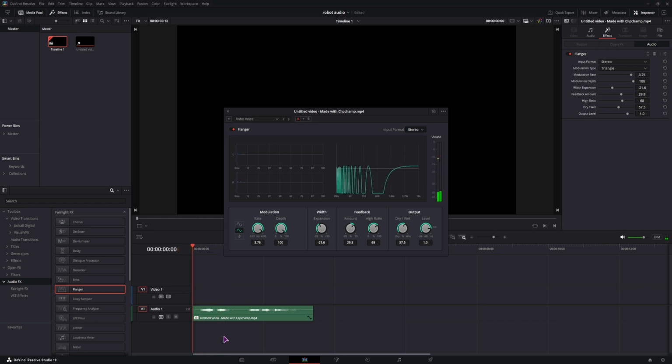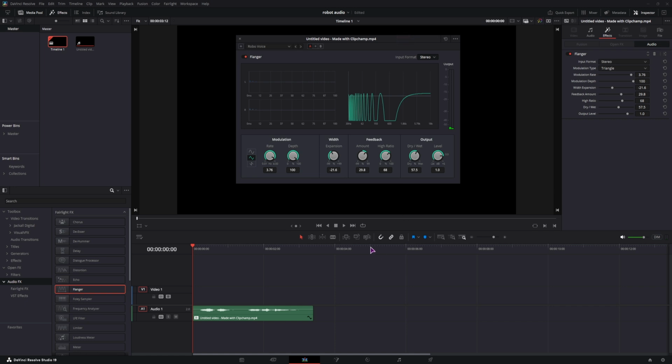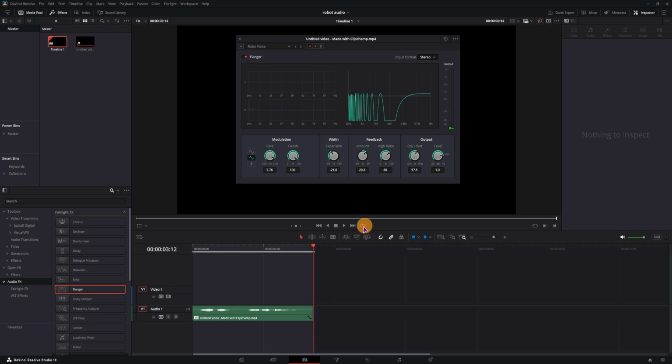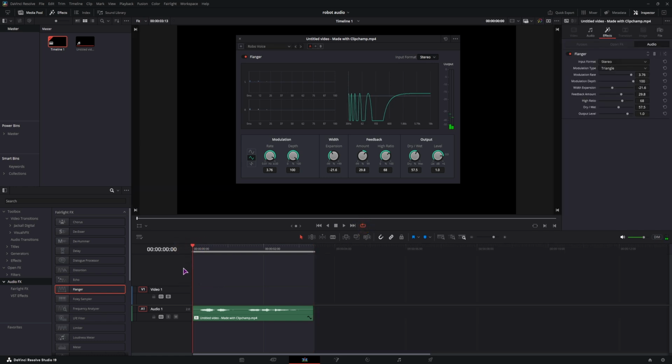And now let's take a listen what this actually sounds like. And it does help if you set an in and an out point using I and O. And loop this so that when you make changes, you will constantly be able to hear what those changes are. You can adjust the dry and wet option. This means that at 0% the flanger is not applied, and at 100% of the effect is being applied.